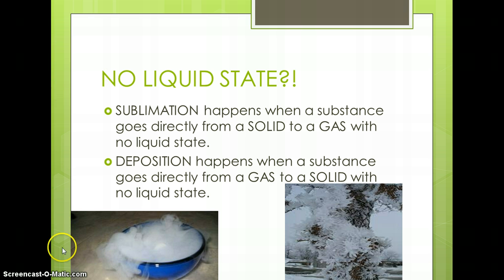All right, sublimation we looked at in our dry ice lab, and deposition as well. Sublimation happens when you go from a solid to a gas with no liquid state, and deposition is gas to solid with no liquid state. So the sublimation we saw was the dry ice block going from a solid directly to a gas with no liquid state. And then we saw frost form on those coins, water vapor in the air going from gas directly to a solid, deposition onto the coin. Make sure you know the difference between those two.